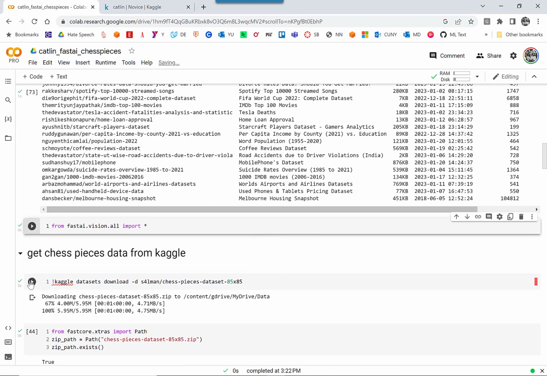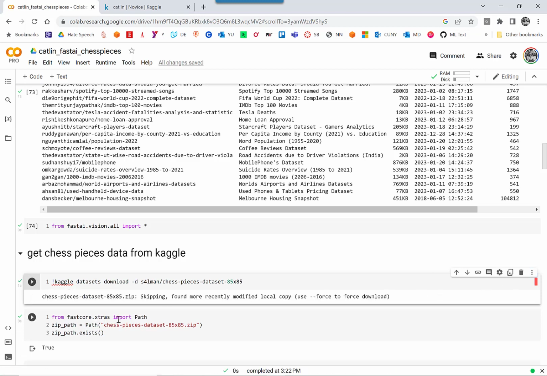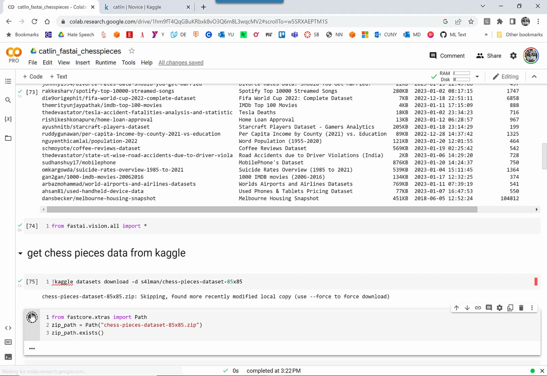Now I'm going to download this chess pieces dataset, and I'm going to import the Path command from fastcore extras, which does monkey patching to dynamically add some functionality to Python's Path object.